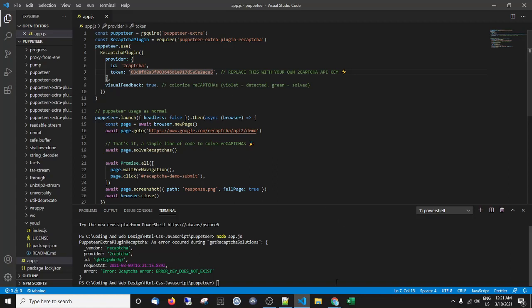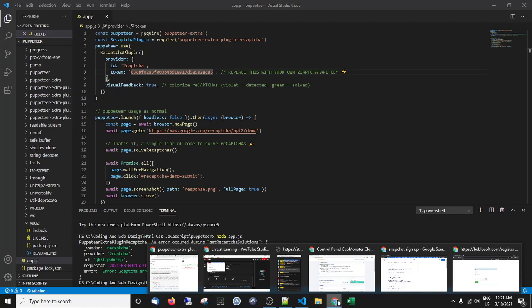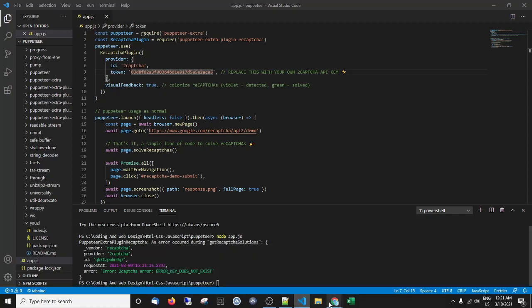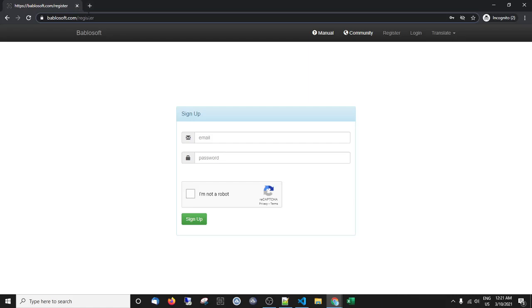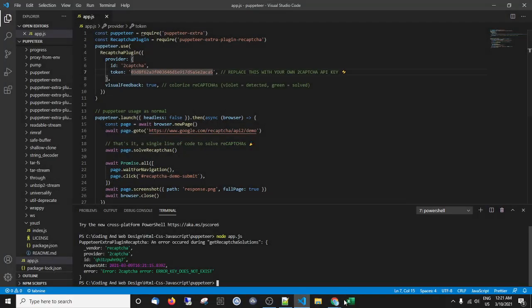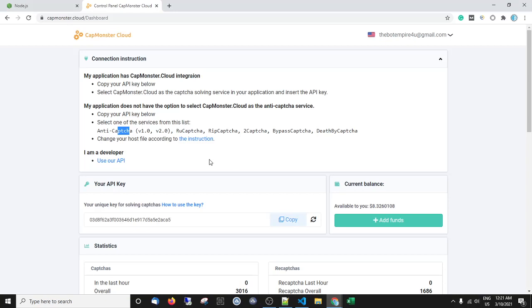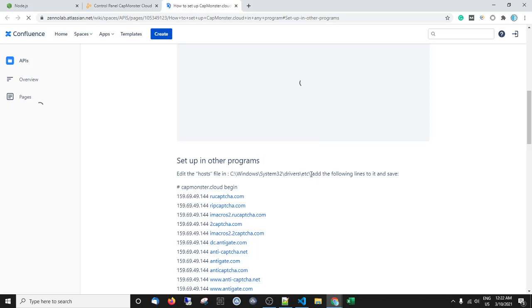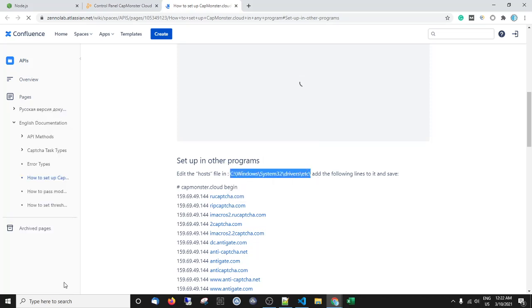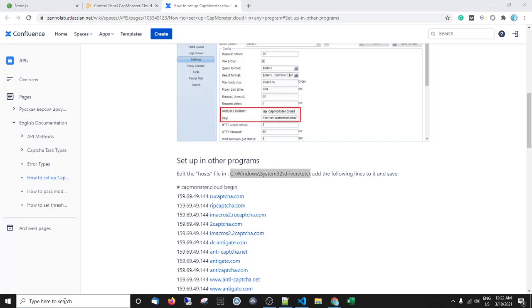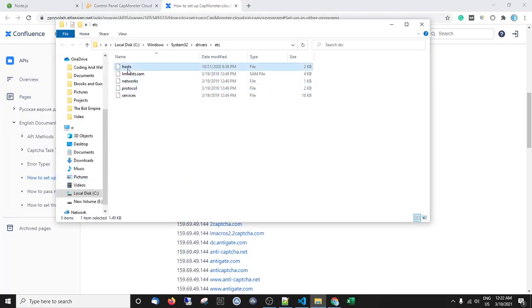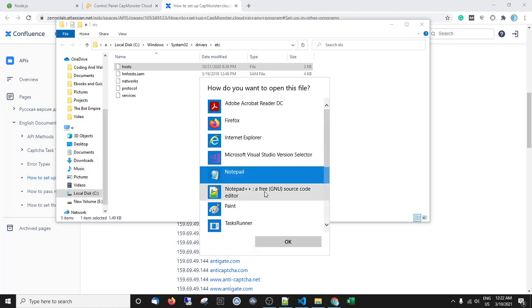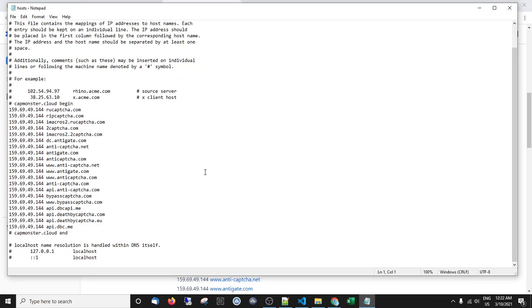Oh, or maybe on this computer I haven't done the setup because I'm not on the office computer. Let's check. What am I doing? I need to come back on here, and then you need to change the host files. I've done it on the other computer, but not here. I'm not sure if I've done it on here. I don't think I have. Let's crack on. Hosts. Let's have a look if I've already done it. Notepad will do. Thank you, Windows. I have actually already done it.